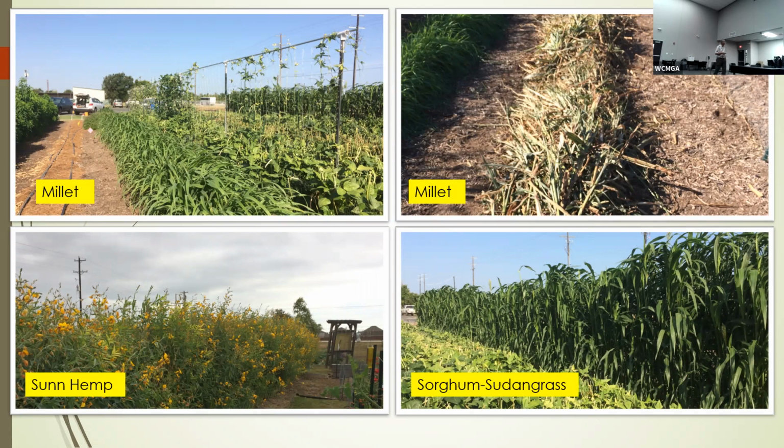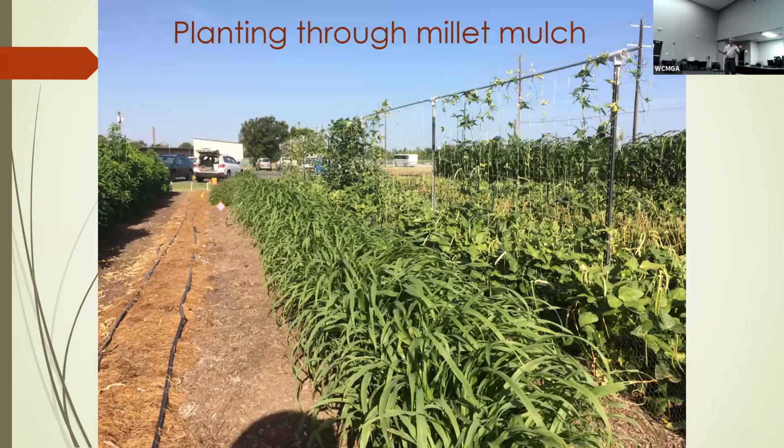Planting through millet mulch. So this is one of the things that farmers do: they'll lay this stuff down in the field, they'll turn it over, let it kind of degenerate, and then use generally what's called a drill seeder. It's a type of seeder that, instead of what most seeders do, which makes a little furrow, drops a seed in, and then something behind brings the furrow back together. Well, you can't do that if it's covered in large chunks of mulch. So they have what's called a drill seeder, which just pokes through the soil, puts the seed in, and whatever it wants. So we thought, well, what if we transplant through this stuff?